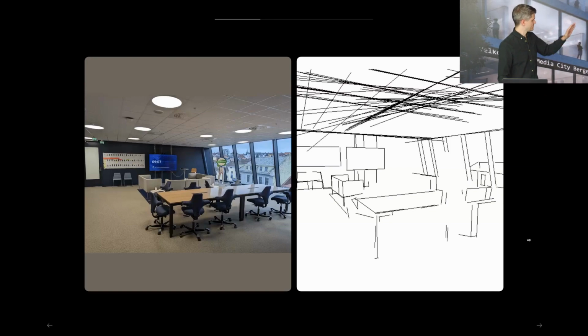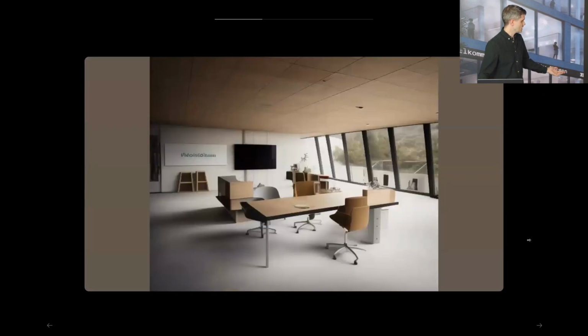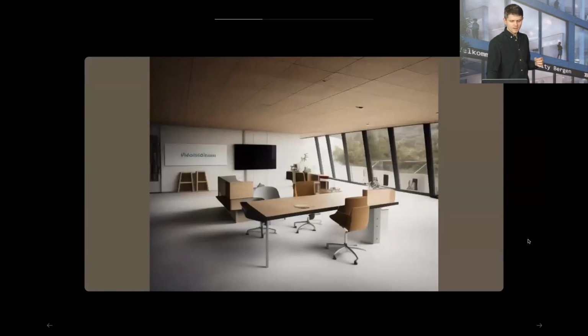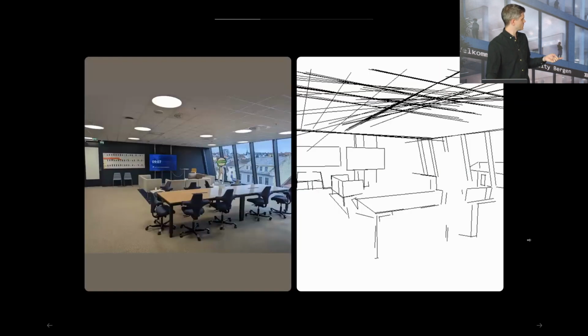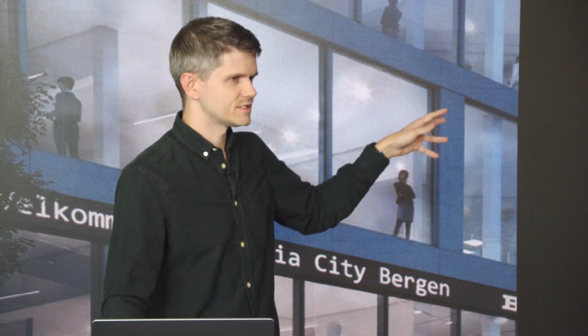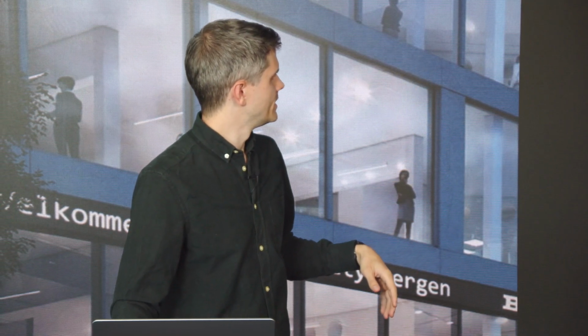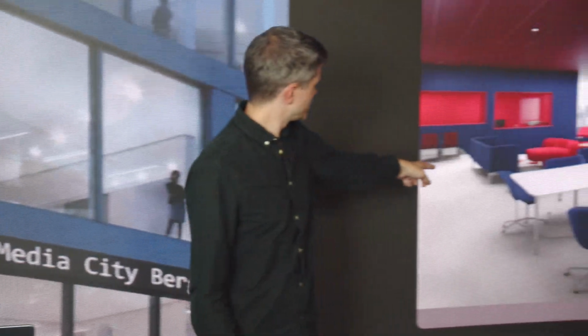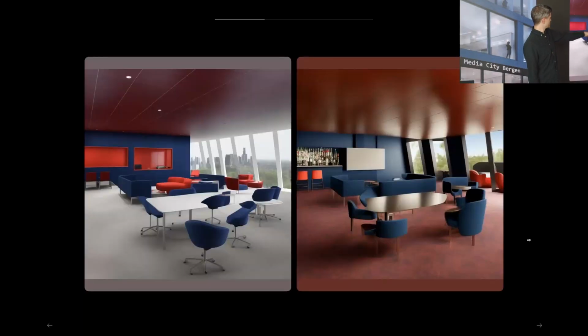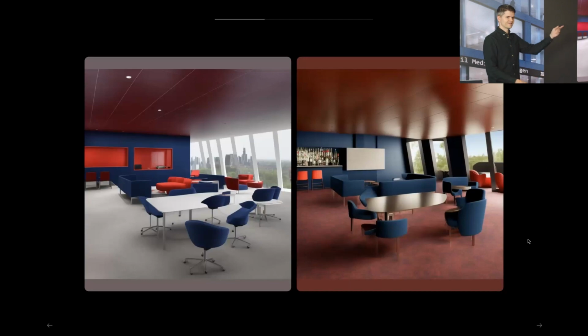So let's say you wanted this office space in a different style. You can do that, because it'll retain the look and feel of whatever you put in. This office was kind of boring at the time, but we wanted it in a certain style. I worked at a place called Bulla Bank before, and it had this red and blue look. So I thought, okay, how could we style this in a red and blue look? So I first created this image here. It was like, let's do red and blue financial stuff. But they said it was missing a bar, so you just say with a bar, and then you get the next one.